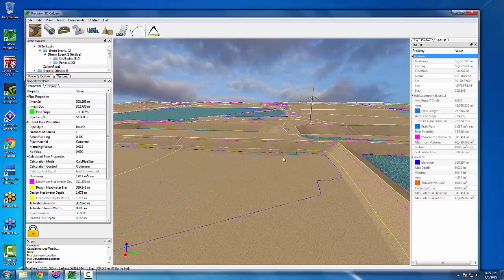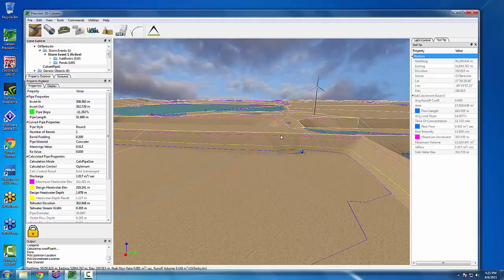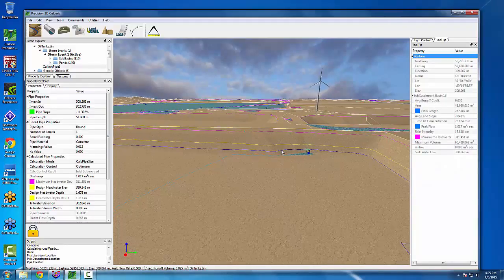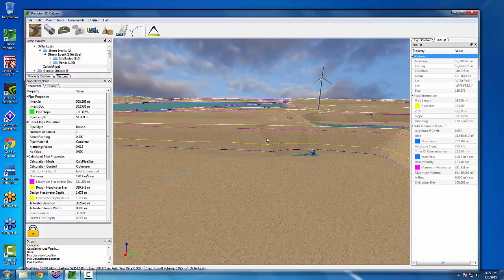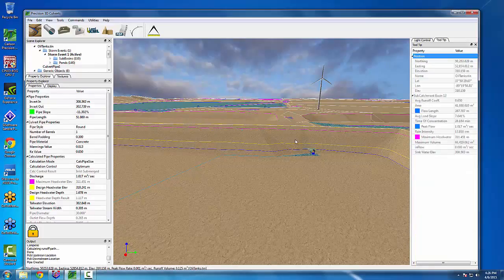using the current storm event. The magenta line is the overflow of the watershed, the maximum headwater elevation. The program sizes the pipe on the basis of a design headwater elevation of halfway between the blue and the magenta. But because pipes come in discrete sizes, the pipe that works, that keeps the yellow line below halfway, will in all likelihood pull the headwater line below the halfway point. And let's illustrate this.